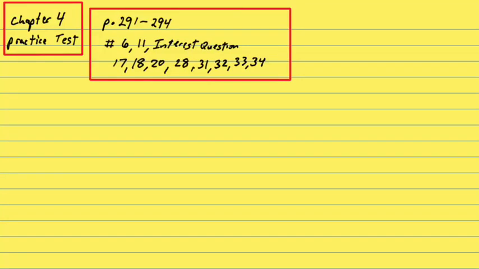Okay, I'm going to attempt to model the Chapter 4 test in Algebra 2 on this practice test, which is page 291 to 294, which happens to be the chapter review. And I would do number 6, 11. I had to make up an interest question or two. I put it in here. Then 17, 18, 20, 28, 31, 32, 33, 34. Some good questions. We have them written out, and we're going to go right through them now.